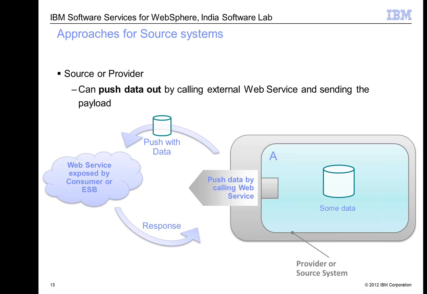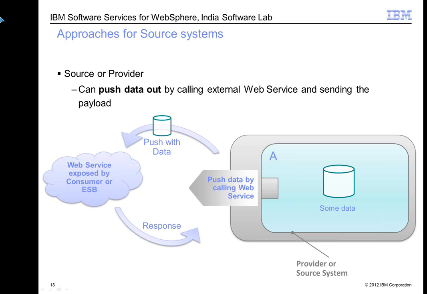Okay, so in that case, it is advisable to make the source system publish this information to the people who are interested. Now, rather than sending this information to one of the consumers, we would typically make these source systems give the information to the enterprise service bus. The benefit is that the enterprise service bus can distribute this data to all the people who are interested. They can subscribe to it, and they will get this information when it is made available to the enterprise service bus.